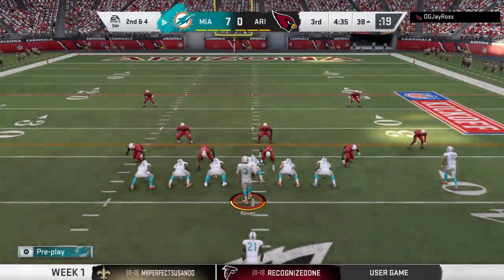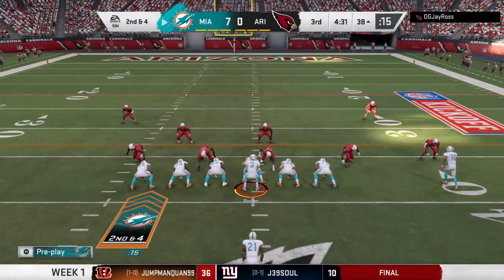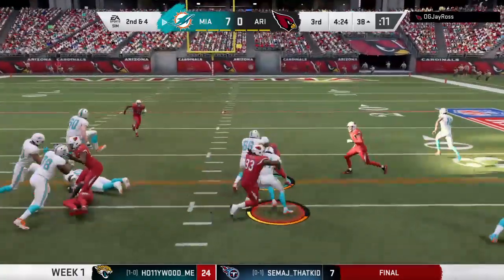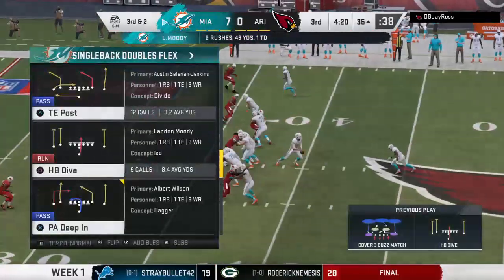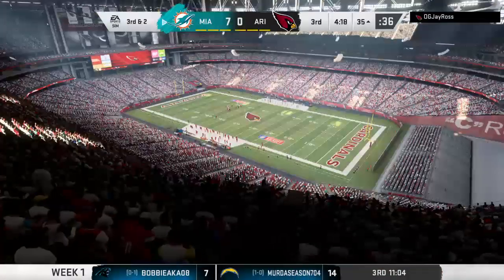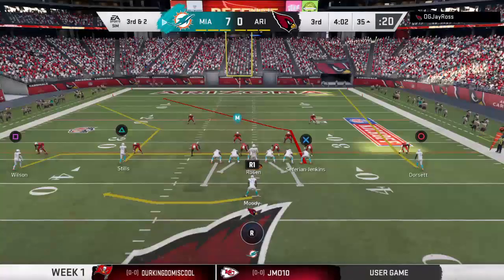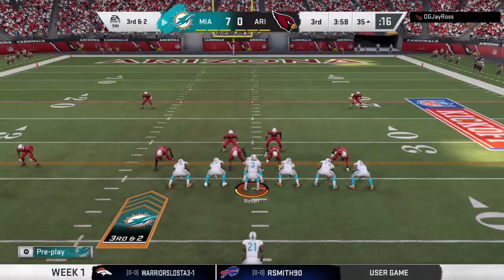The last run got 6, now 2nd and 4. 23. It's just me and you. It's just me and you. And he'll give it here to his running back. Darius Philon there on the tackle. Partner, we know today's NFL is really built around the guy throwing the football. But these short runs, they still pay dividends because they can take their toll on a defense and they can add up as the game goes along. You control the clock, you control the ball, and that way you often control the game.